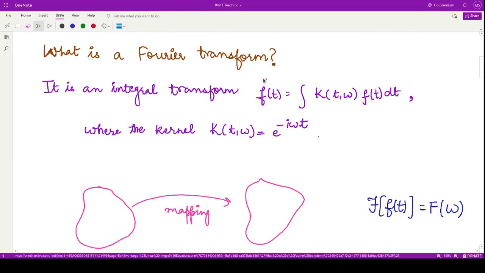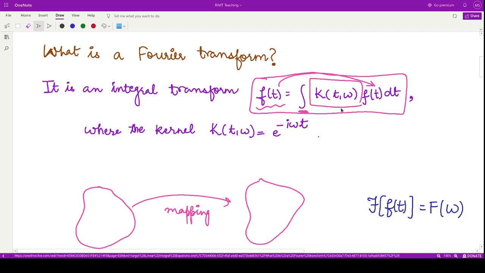So how can you define this Fourier transform? Well, this is a kind of integral transform. Integral transforms are the transforms which involve integration of some unknown function. Now this is your unknown function, right? You perform the integration of this unknown function, where this quantity is known as the kernel. If you change the kernel, you have different kinds of transformations. For example, you get the Laplace transform if you have the kernel e to the power minus st, where we use the variable s instead of omega. If you have the kernel as e to the power minus iota omega t, then we call that integral transform the Fourier transform.